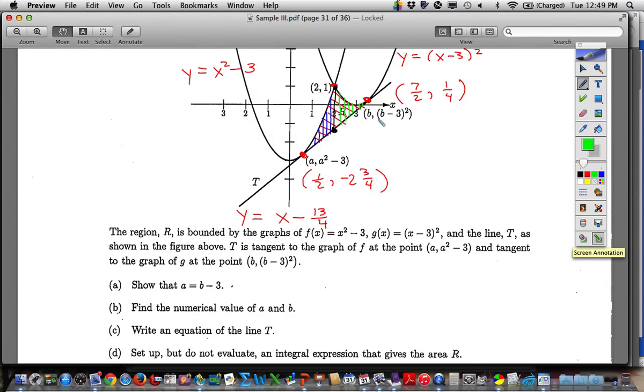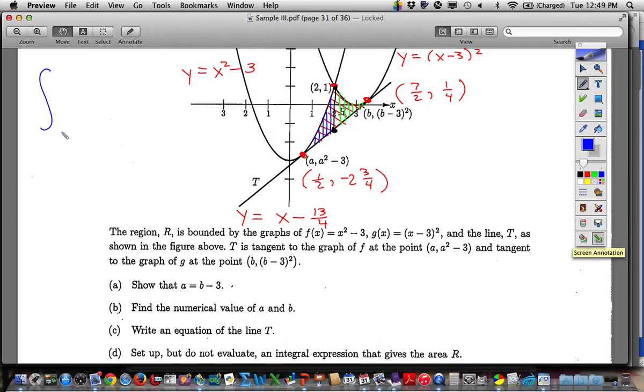We do. Okay, so sometimes we'll get lucky and we'll be able to draw our strips in, whether they're horizontal or vertical strips, all the way through the region, and they'll hit the same curve on top and the same curve on the bottom, and then you'll be fine. But if they don't, then you have to find where that switches, and then you have to split it apart. Okay, so let's do the blue integral. So the blue area is going to be, remember, what the integral is doing is like a sigma. The integral is adding up all the strips, right? So that's why we do an integral.